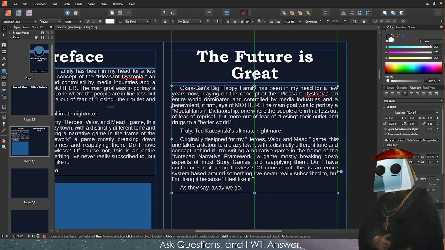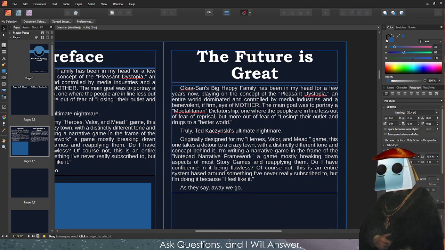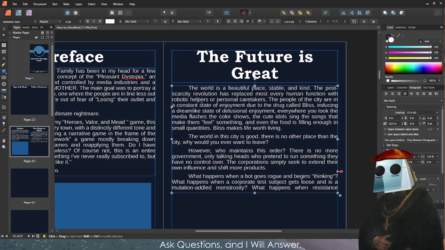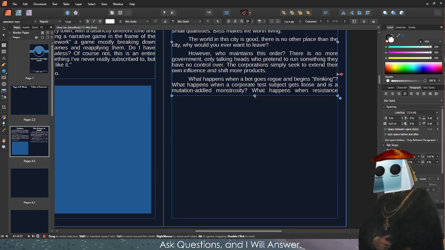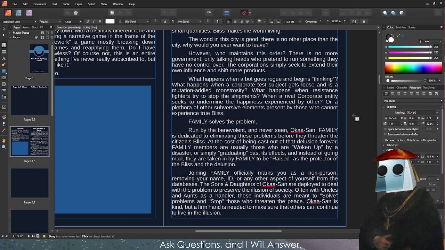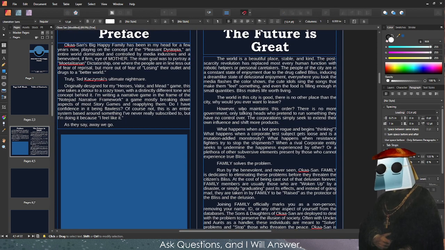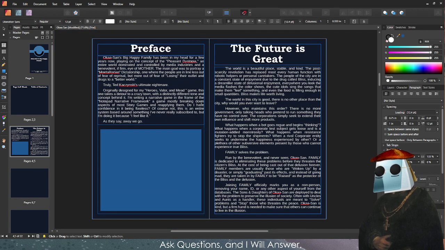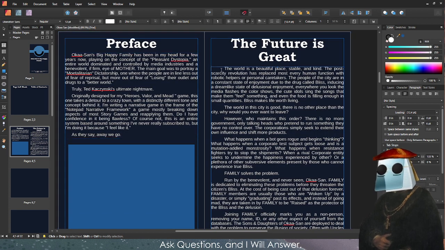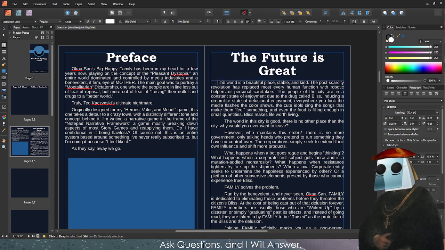Because the entire idea this game is built upon is that in the future, my personal belief anyway is that the actual true nightmare dystopia future is not going to be Big Brother. It's going to be a complete society about coddling you. It's going to be about holding your hand through all of life's problems and making sure that you don't think as much, because thinking people are dangerous.